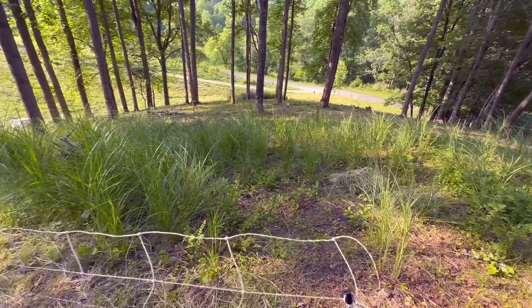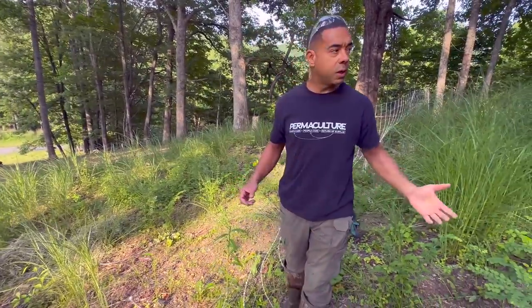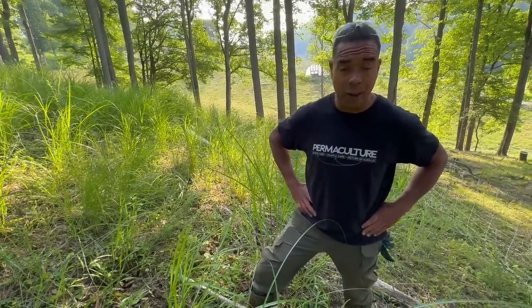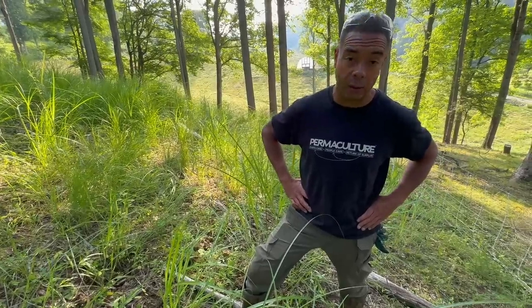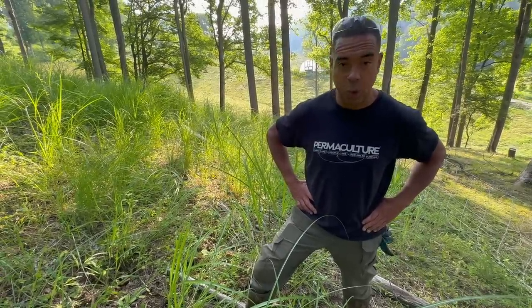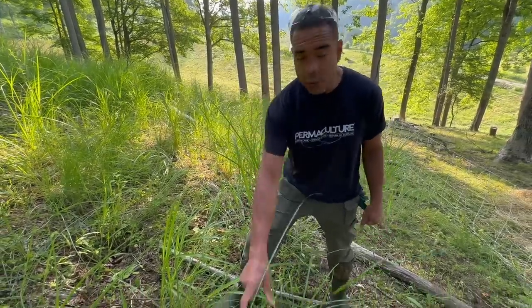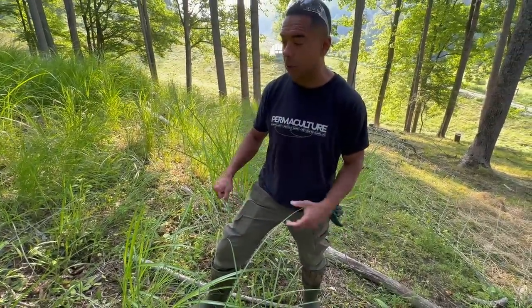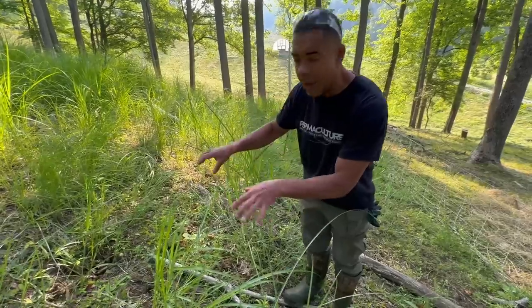What do we do about it? If your pioneer species that comes around is not something you want, what do you do? We've got a situation where we've got messed up soil, and there's very little wonderful life out here — it's certainly grown very little of what any animal would want to eat. The best dog to bring to this hunt? Hair sheep. They're not going to eat the silvergrass — or very, very little of it. It's almost like eating straw for them. But there are other things in here that they're getting down and eating.